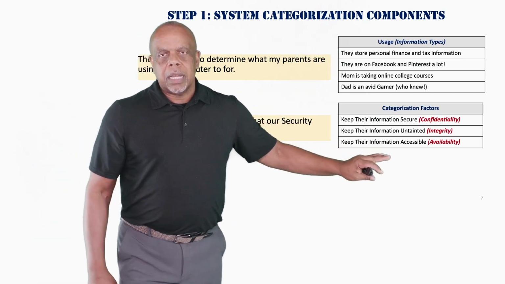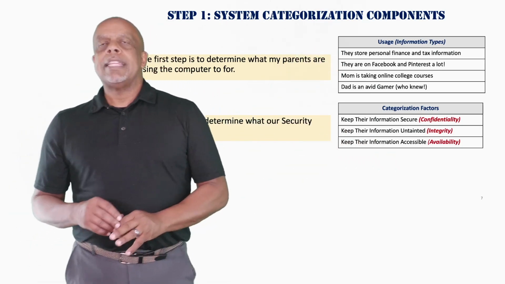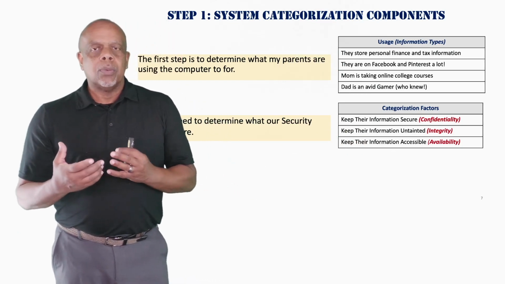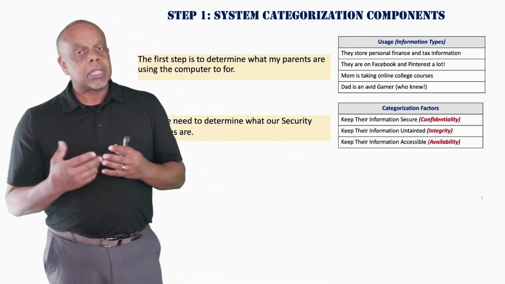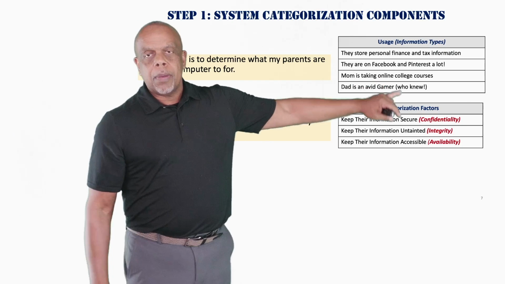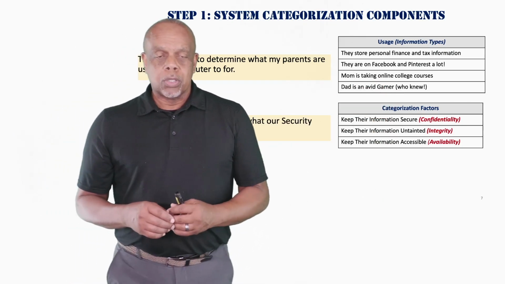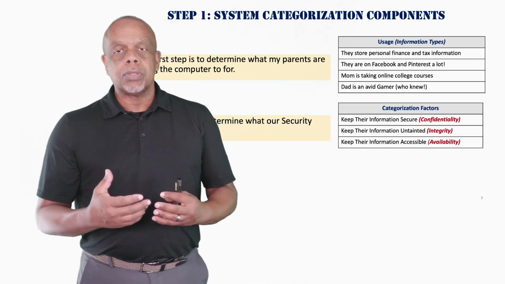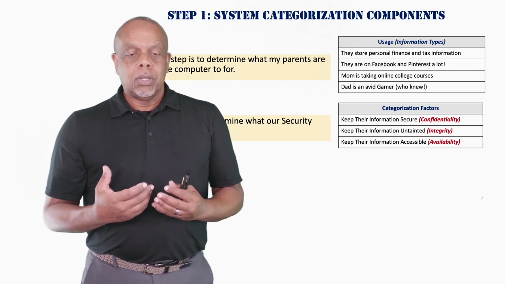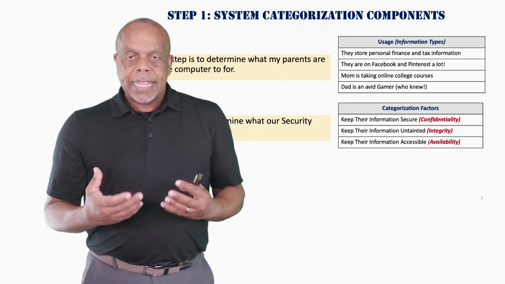With integrity, I need to keep their information untainted, meaning that it hasn't changed in some way from the time it was created to the time they need to use it. For instance, my mom's taking college courses, so she is struggling having to write papers, homework, and all those things, and she does not want those documents to be tainted in any way.